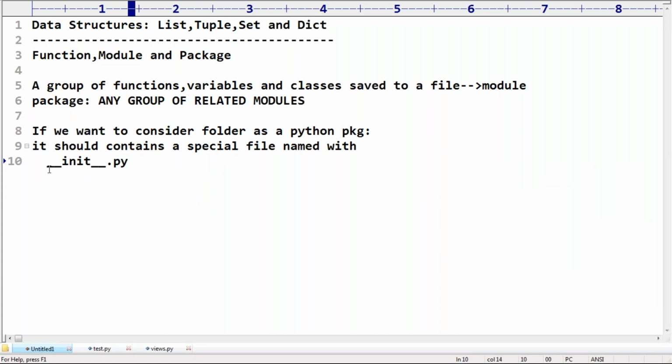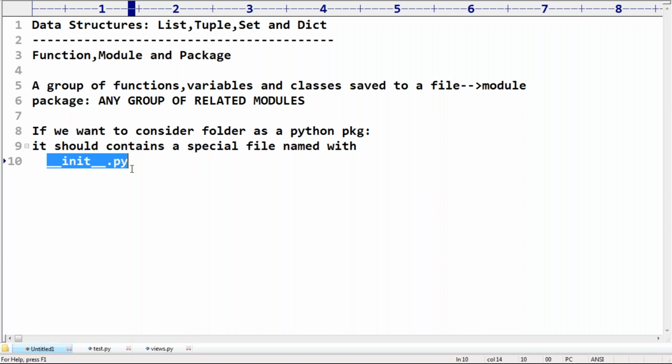Of course, this file is not required to contain anything. Empty is also no problem. But this file should be there. Then only Python is going to consider it a Python package. However, at the language level, this restriction was removed in newer versions. From version 3.3 onwards, this restriction is not there, but in the old versions it was.